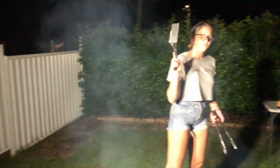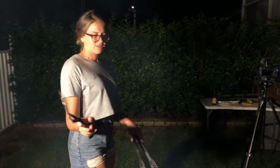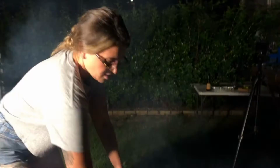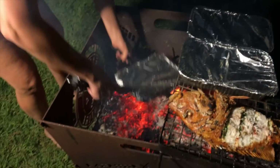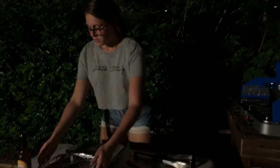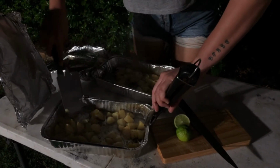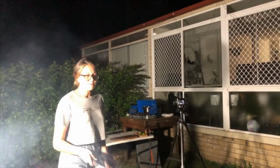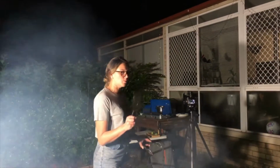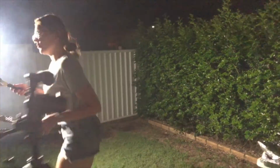All right, so we've just flipped the fish. We've put the prawns on. I'm just going to check on these potatoes now because I don't want them to burn. Gonna kind of stir this around a little bit. So I've taken the potatoes out because I didn't want them to burn anymore, because they'll burn a little bit on one side. Prawns are done now, so I'm just gonna take these off. Alrighty, so we're just gonna get the fish off now as well.